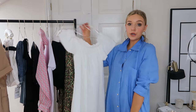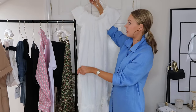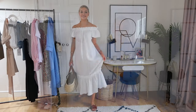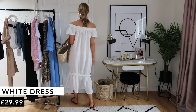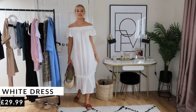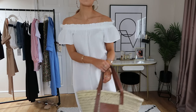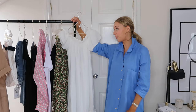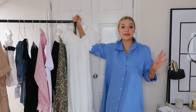Going down the holiday dress route again — this one is £29.99 size medium and it has got a little bit of a tear at the bottom. What I like is that it's off the shoulder; sometimes on holiday the thought of a proper sleeve is just too much. The nice off-the-shoulder with a cap sleeve is just all you need. You can easily dress it up for night or dress it down in the daytime with sandals and a basket bag. It would also work for hot days in England. What I really like is that although it's white it's not particularly see-through, which is quite a selling factor.